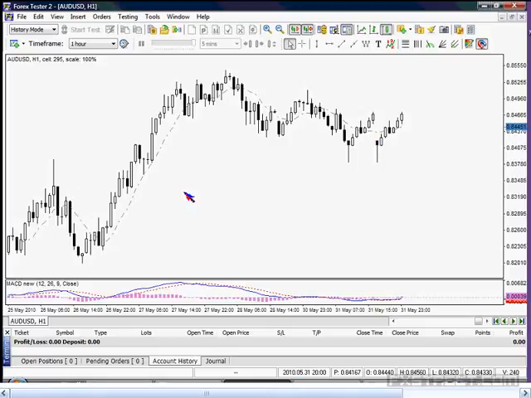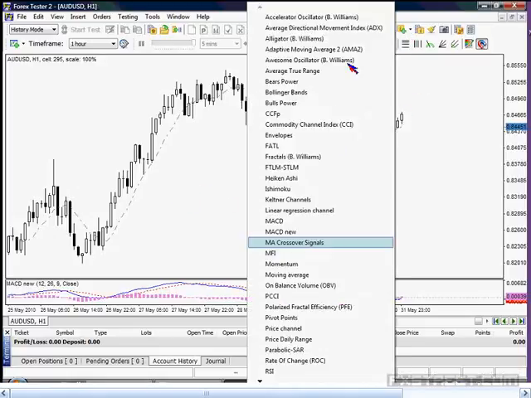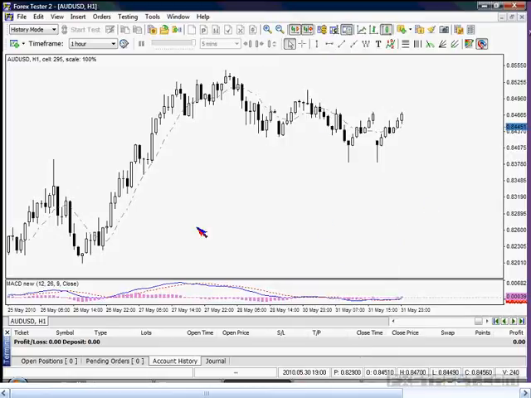Okay? You can make whatever changes you want. You can add oscillators. You can add your Bollinger Bands, pivot points. You can add a ton of different stuff on here. Whatever your idea is, whatever your trading idea is, you're going to add that on to here at this stage of the game. We haven't started testing anything, right? We haven't actually put any data up to test. We're just setting up our chart. And this is where we do that.